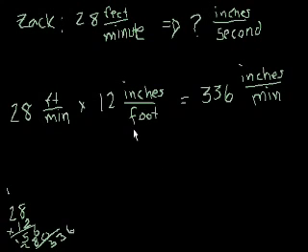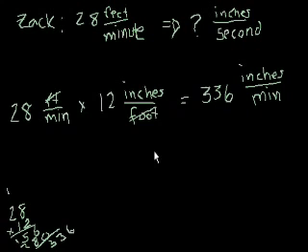And something interesting happened here is that you notice that I had a foot in the numerator here and I had a foot in the denominator here. So you can actually treat units just the same way that you would treat actual numbers or variables. If you have the same number in the numerator and in the denominator and you're multiplying, not adding, you can cancel them out. So the feet and the feet canceled out, and that's why we were left with inches per minute.